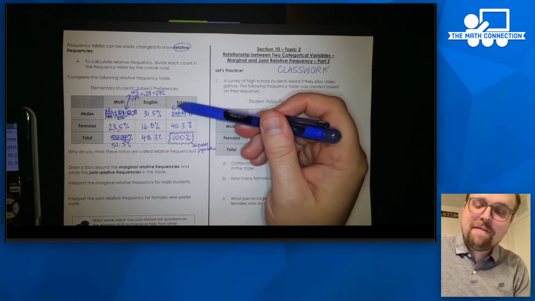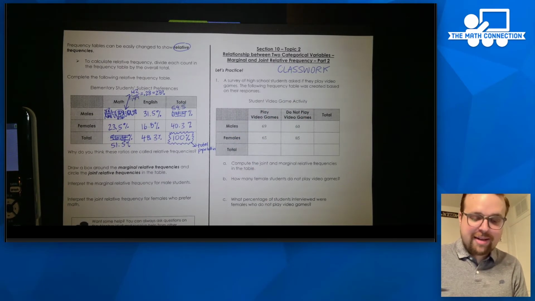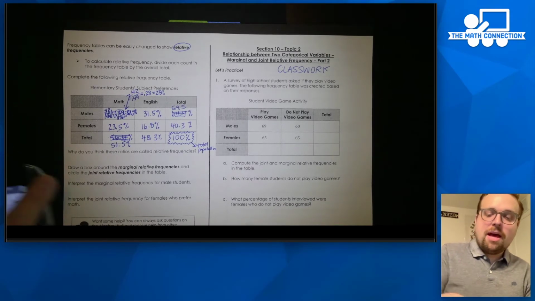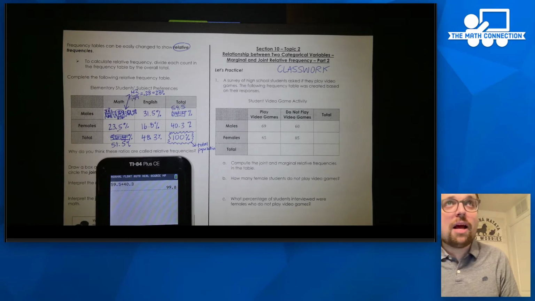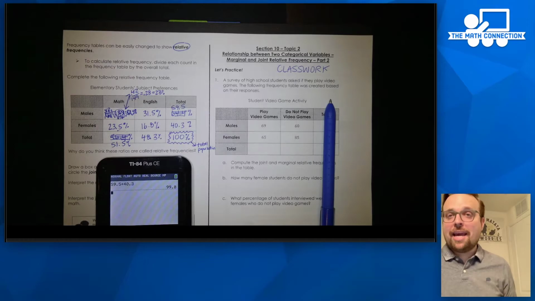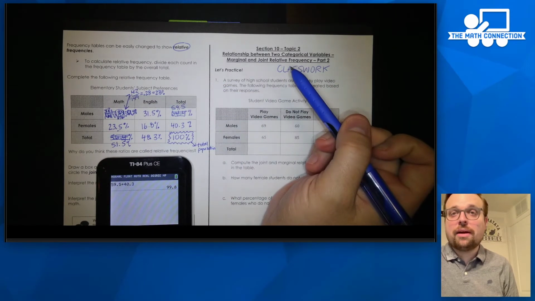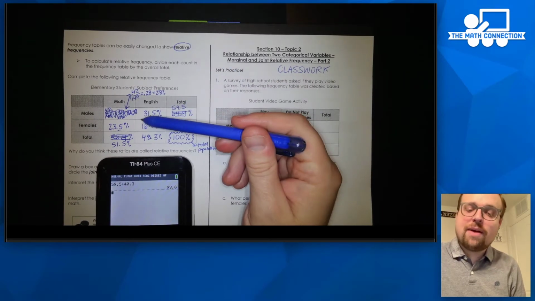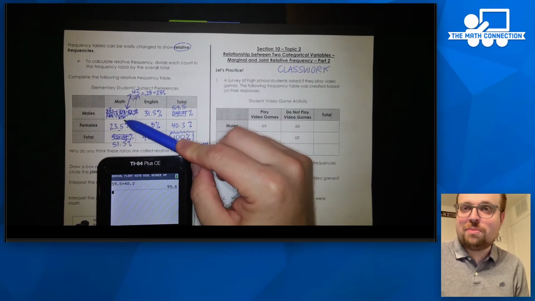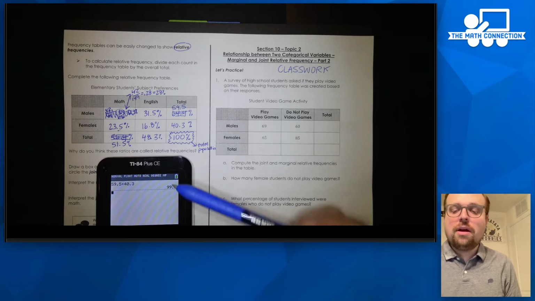So if I add 59.5 and 40.3, I should get 100, or in this case, really close to 100. When I do that math, I'm not sure if you can see my calculator, but I end up with 99.8. I'm going to tell you that's okay, because what was I doing as I was doing these calculations? I rounded them. If I really took the exact values of these percentages, they're going to be super long decimals, and if you add them together, you will get exactly 100.